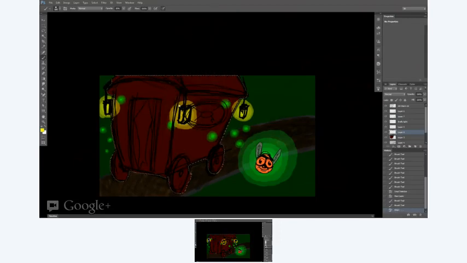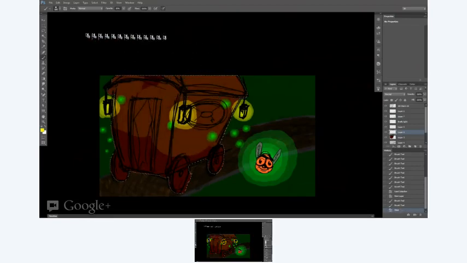Actually, let me redo that real quick. The reason why I redid it is because remember I was telling you that when you use the brush with the opacity set to a low number, it multiplies. So I didn't want it to be multiple. I wanted it to be all the same in one location. Alright, so I got a learning experience going on right now. Probably shouldn't have done what I did the way I did it, but oh well. Say okay, we're learning. I'm learning, you're learning at the same time. Yahoo!